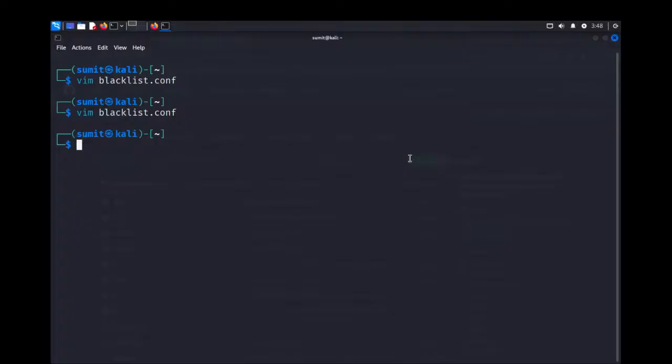Okay, now you can use zmap -p, and suppose I am scanning again on a different port, --blacklist-file, and then you can provide the file name, which is blacklist.conf, and then your target, which is suppose like this.